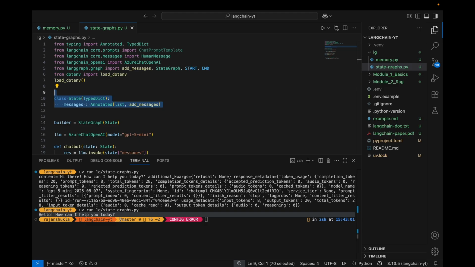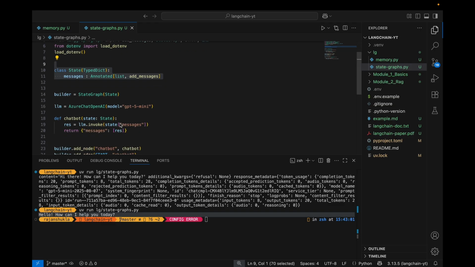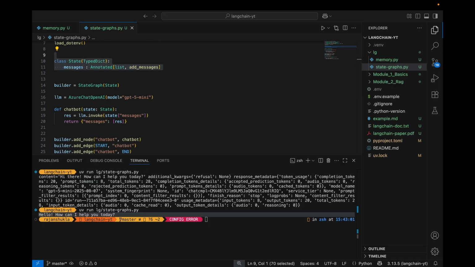And in the upcoming session, what we are going to learn is how, because right now if you see, as soon as I run it, it lost its memory, we can preserve the memory using the persistent memory saver of LangGraph. There's something called checkpoint.memory, which we are going to use in the upcoming session.